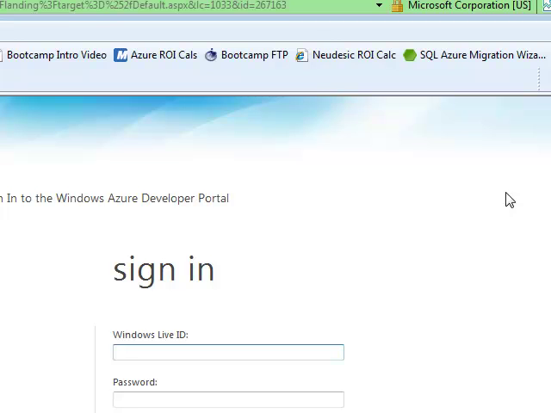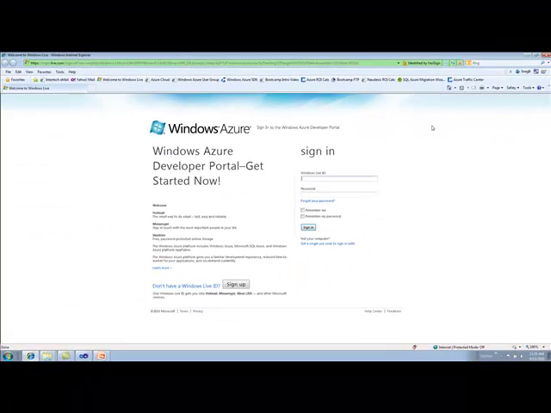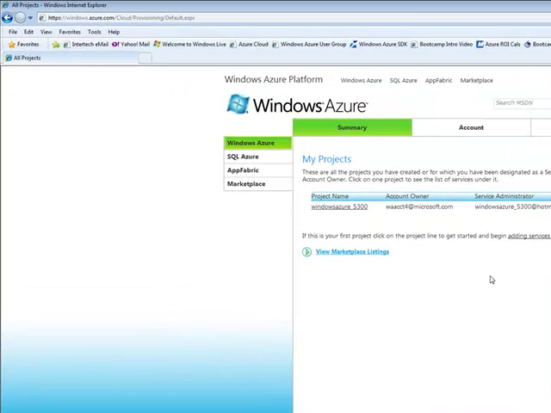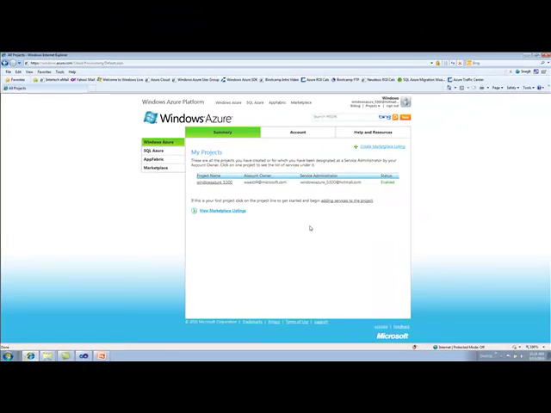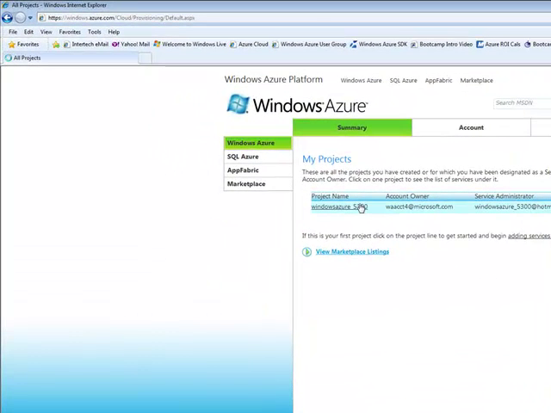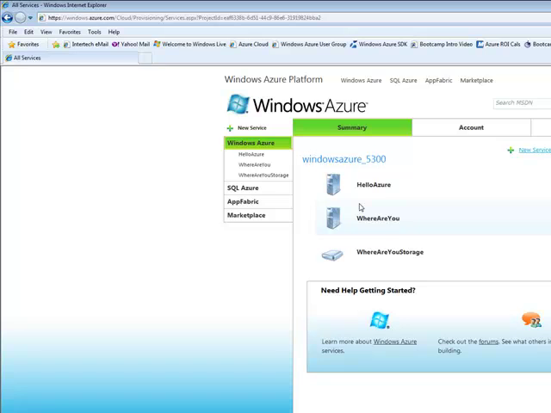It's through the Developer Portal that I can deploy my code out to the Microsoft data centers, out to the, if you will, the cloud, the Windows Azure cloud. So let me get signed into that portal. And we'll see, once signed in using my Windows Live ID, I'm taken to a page that lists my projects. Today you can only have essentially one project associated to your account. Clicking on My Projects, I then get a list of those services that I already have up and running, along with storage that I have up and running.